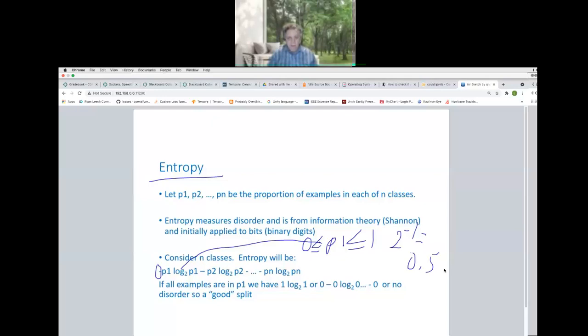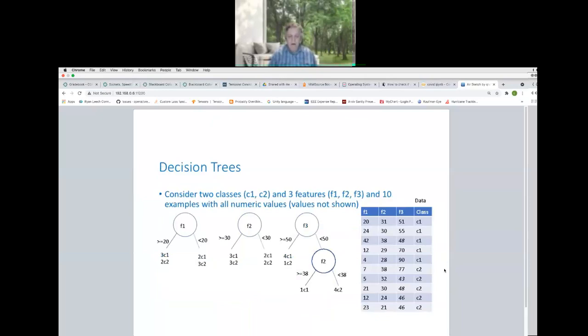So if all of the examples are in class 1, so P1 represents proportion. All examples are in P1. Well, and they're the same. You know, let's say it's class 1. We would have 1 log 1, and then everything else is 0 log 0. And 1 log 1, because 2 to the 0 equals 1, that becomes a 0. So there's no disorder, so it's a good split. So it has no disorder. And what you end up using in decision trees is information gain, where you try to get the most change in the disorder from the root, your split. But I'm going to not what I want to just get the message I want to get through to you is we want the purest leaves now. I'm leaving out steps, of course.